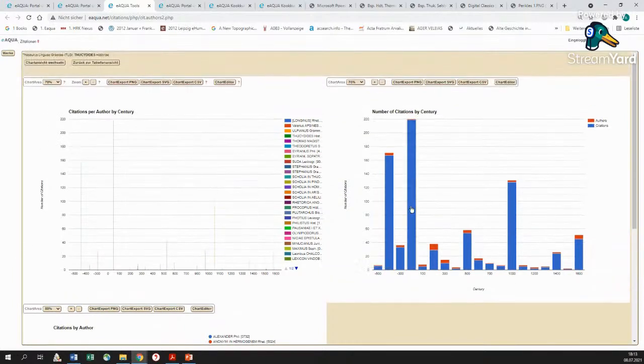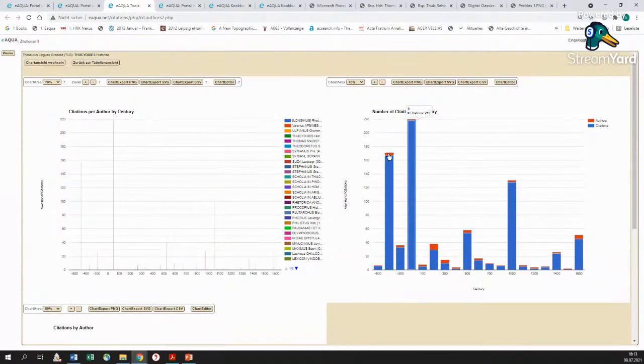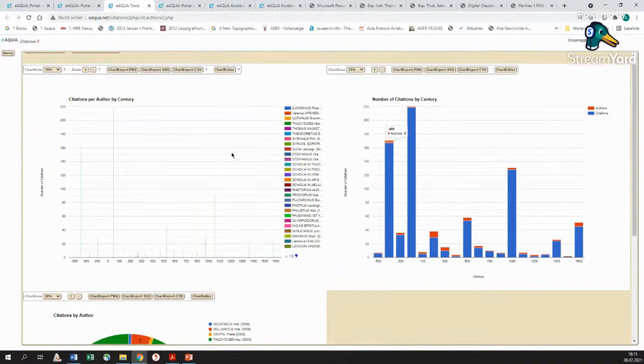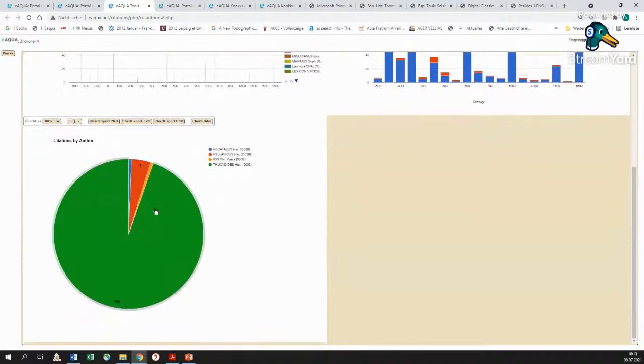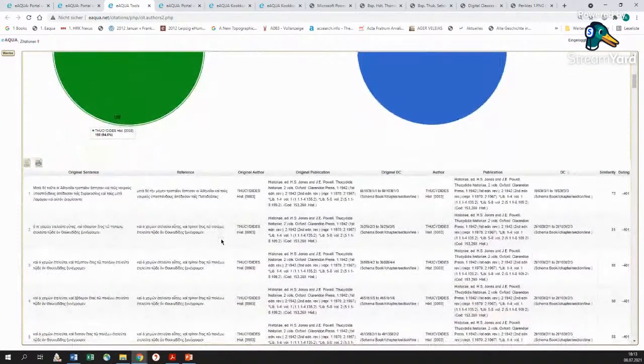And by manipulating the diagrams, you can take as a first step the century, or you can take the citations on this side also per century as you wish, and then click through the authors you want to have a closer look at.